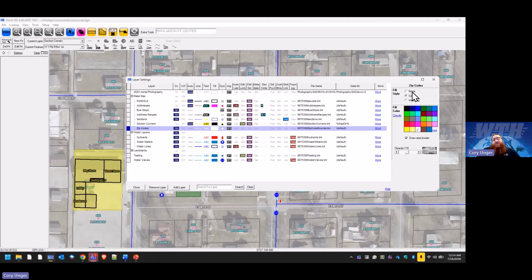You want opacity, or a lot of times for a lot of layers, just an outline is all you really need. So that's where the section lines, you could make the section lines shade in if you wanted, but normally the line is all you really need to be able to see. Same thing with municipalities. Sometimes those will be shaded, and that's where you can use this auto. So at like 25 range, it's shaded, but then at like 0.5, the shading goes off.